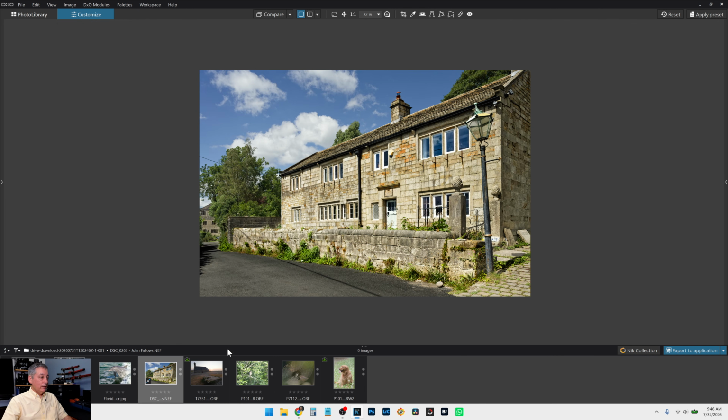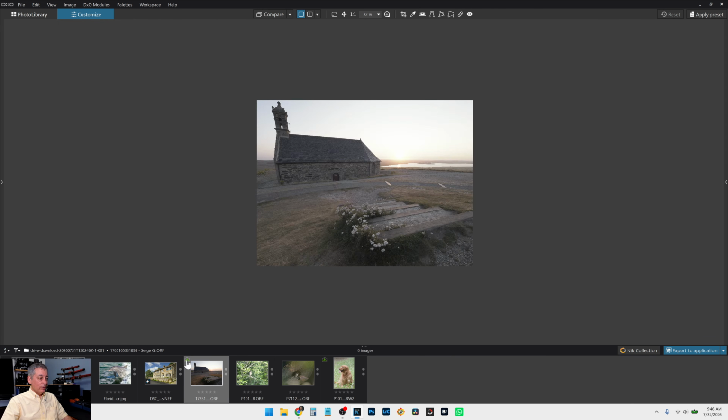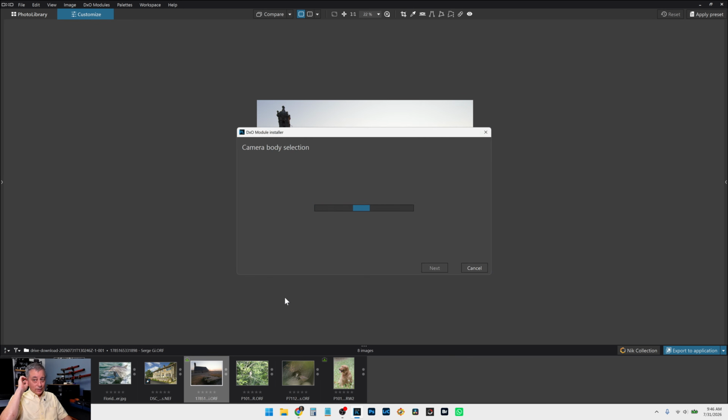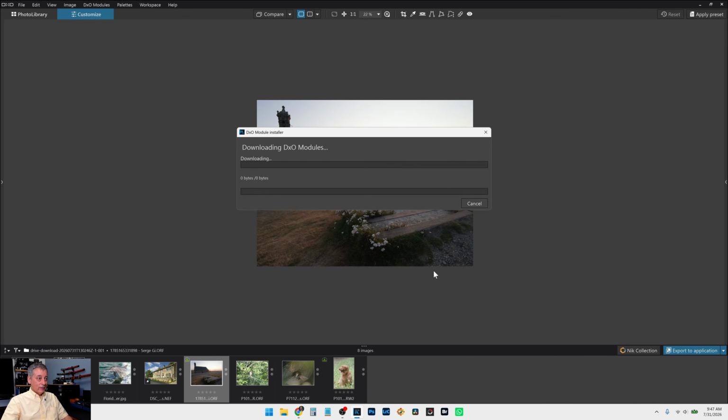Okay, let's go to the next one. And again, I'm seeing a little green arrow over here. So I'm going to click on that. Download the optics module. EM1 Mark II with an 8 to 18. Nice.